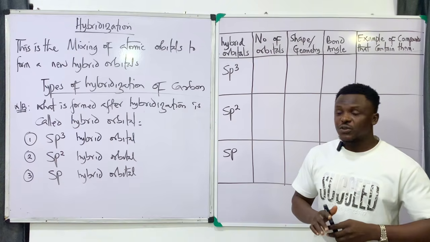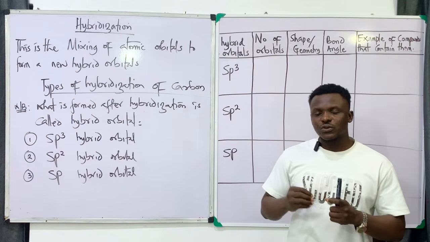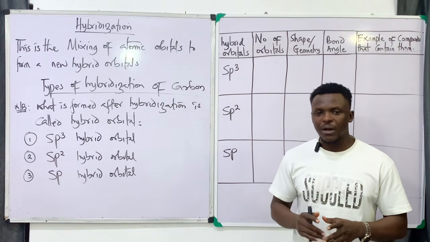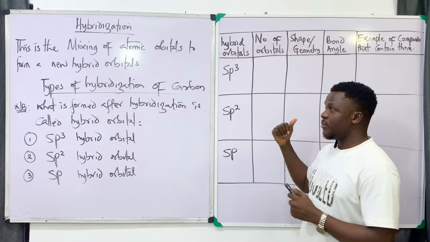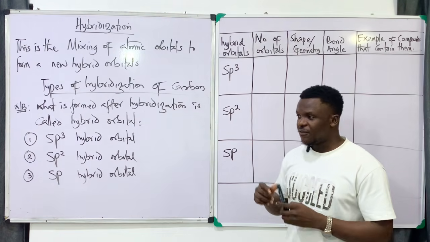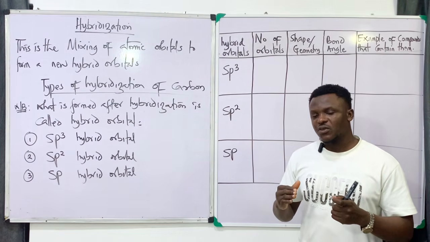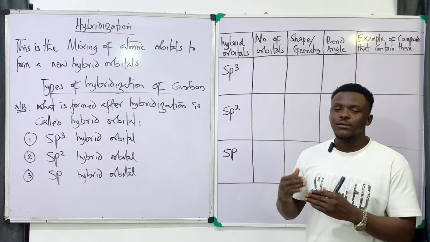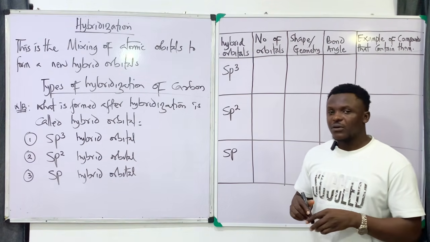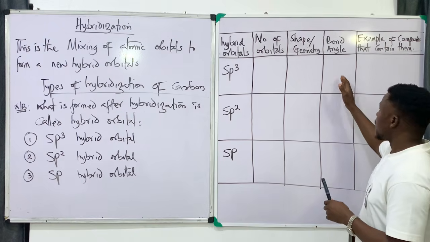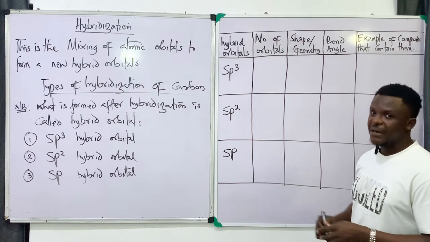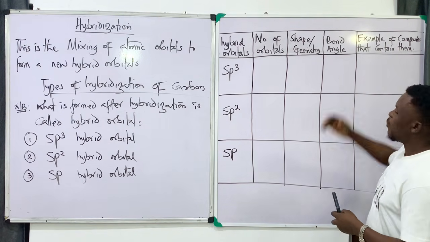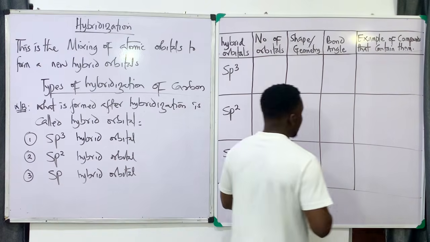It's important for us to know that hybridization can also be used to determine the shape of an organic compound, right? Which we're going to be seeing shortly. So if a particular compound has a central atom having sp3 hybridization, we can actually tell the type of shape that compound is going to have. What is the bond angle for sp3 hybrid orbitals, and where can we find sp3 hybrid orbitals?